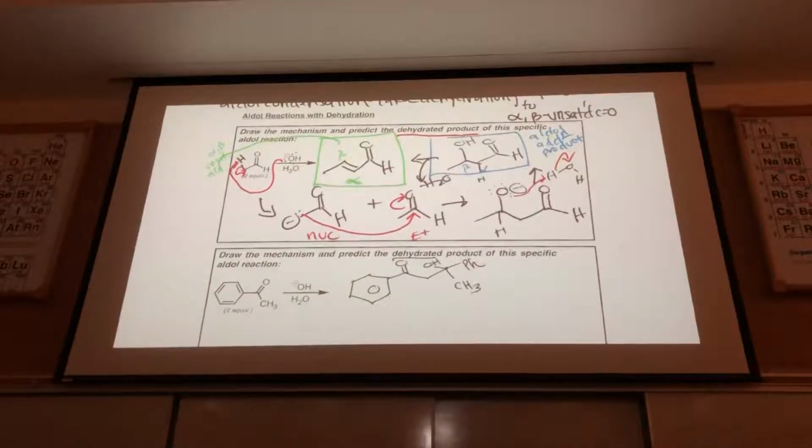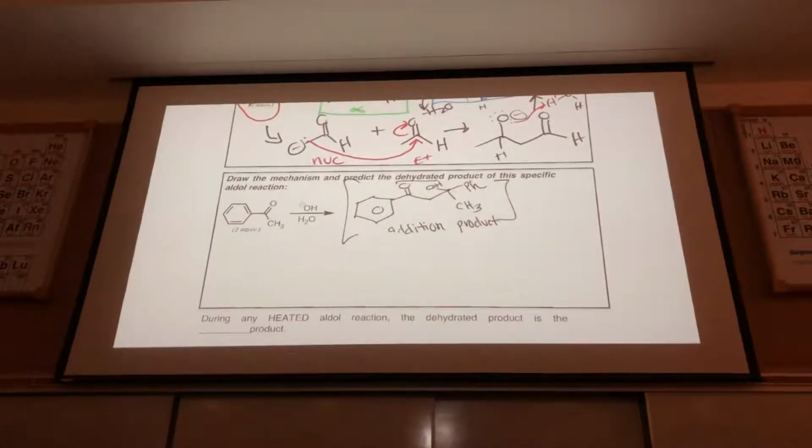So when I'm done, if I did my aldol addition properly, I have a beta hydroxy carbonyl. I do, right? So this is an intermediate. This is the addition product. But now I want to draw the dehydration product. From this point, I think we can draw everything out. We know that we have to lose water and have an alpha, beta, unsaturated carbonyl. So that means that these are going to be gone. This is my water loss here.